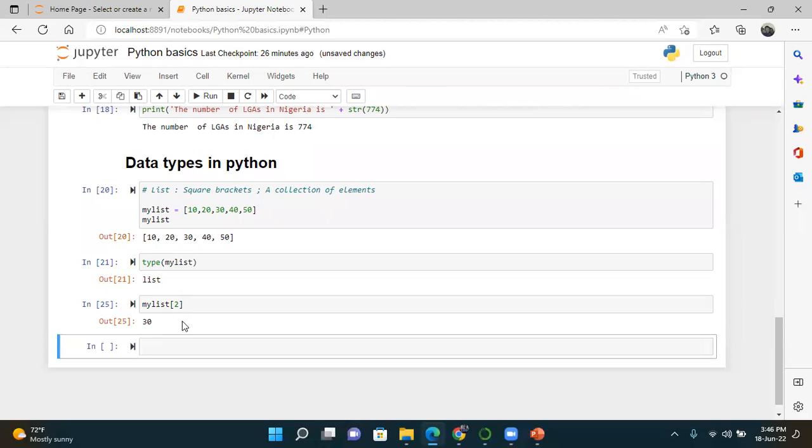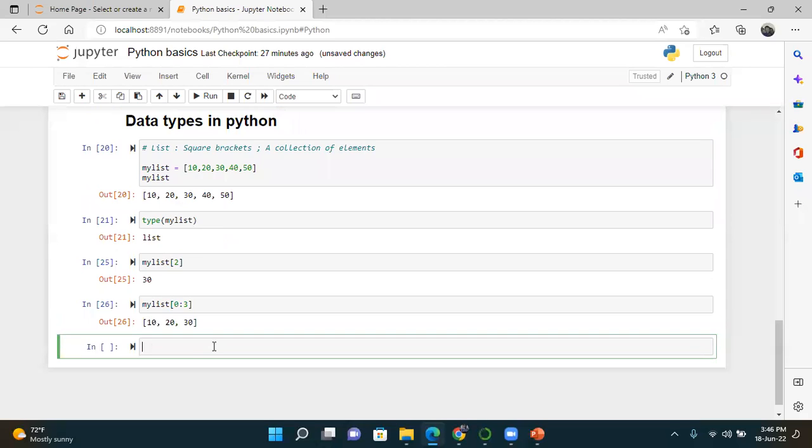You can also take a slice. I think it's called slicing. If you type my list, square bracket, from index 0 to 3, I expect it to give us 20, 30, 40.